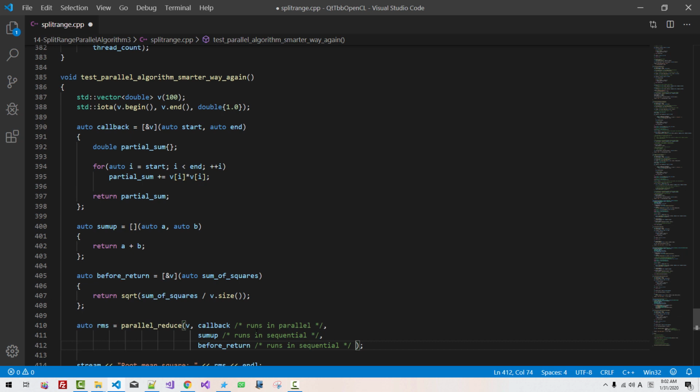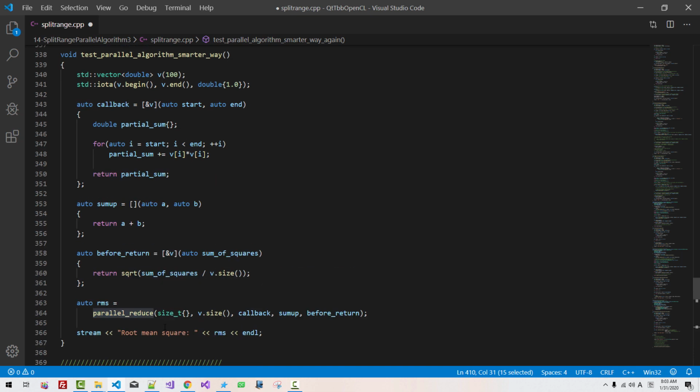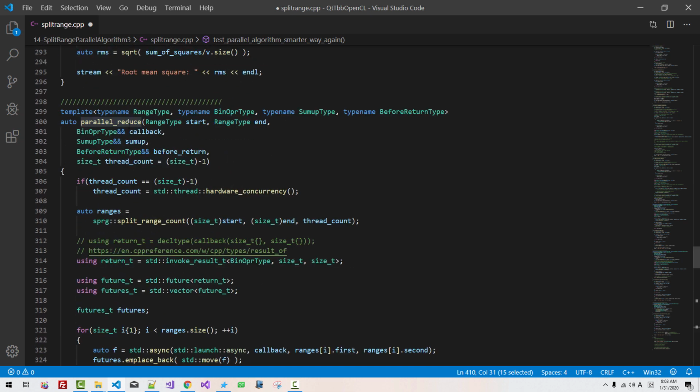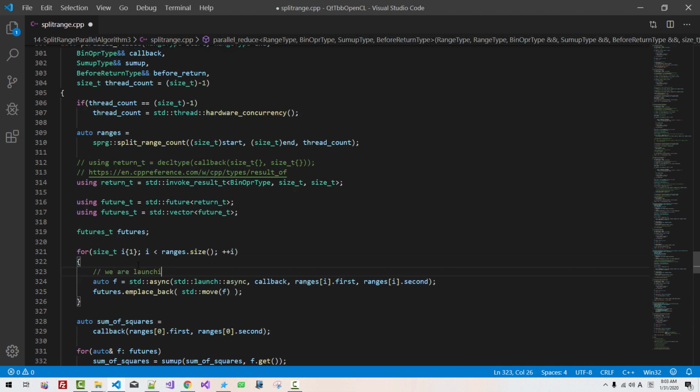As I mentioned in my previous episode, I highly discourage creating your own parallel algorithm like this. The reason I discourage this way of implementing parallel algorithms is that, as you can see in this parallel algorithm, we are launching threads.